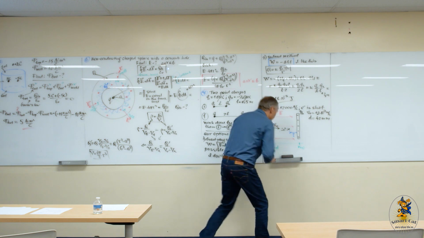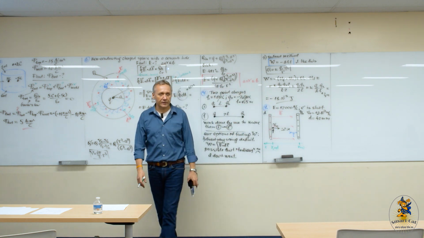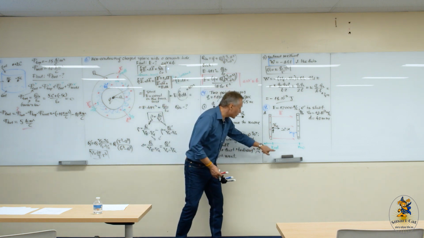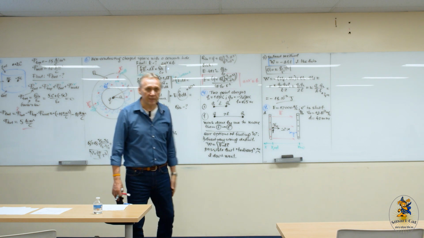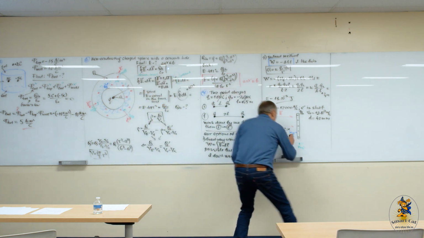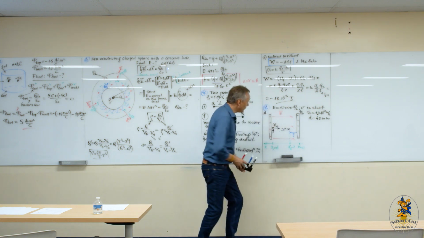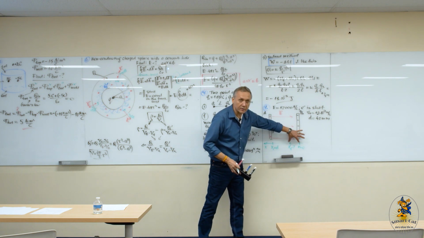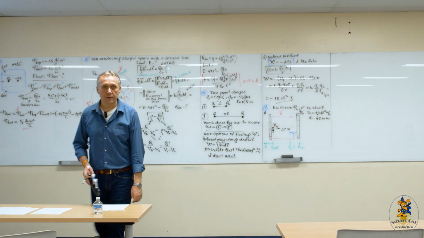This is the place where students start making some mistakes, because now we flip the system around, right? So now the initial point is not 0. Usually we shoot objects from 0, but now we shoot it from D. And the final one, actually, we need to find. So let me call this x final, and that's essentially what we need to find. If we find that x final, it's a distance from the negative electrode. So we just need to find x final.